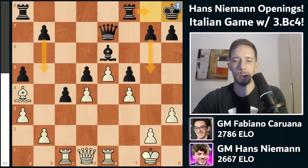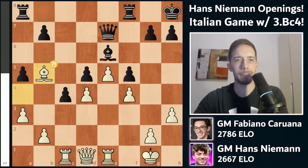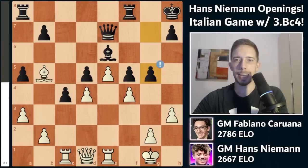Oh my goodness. Okay, here, Hans Niemann, bishop b5. The idea, of course, he wants to stop b5 advance from black. However, this move is a little bit slow, kind of ignoring black's idea, and now g5 on the board. Here we go. Oh my goodness. Okay, Hans Niemann, once again, not responding the best way. b3. I mean, this is just not good trying to play on the queen side.